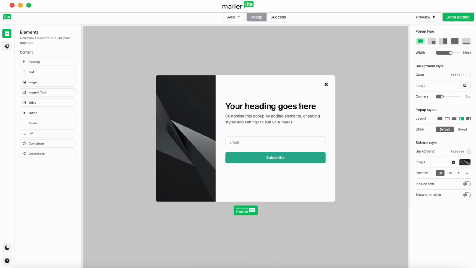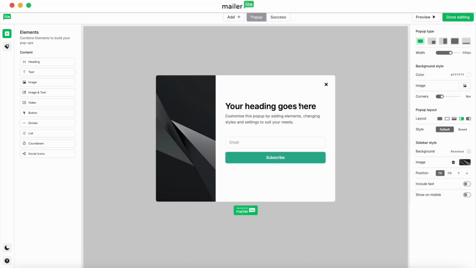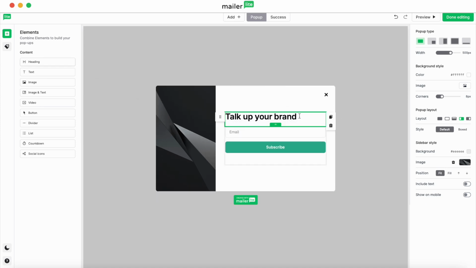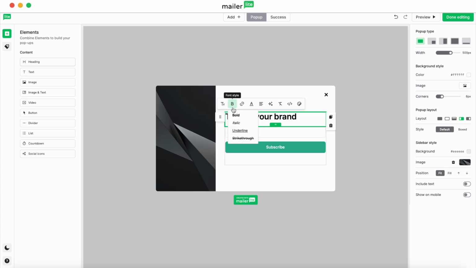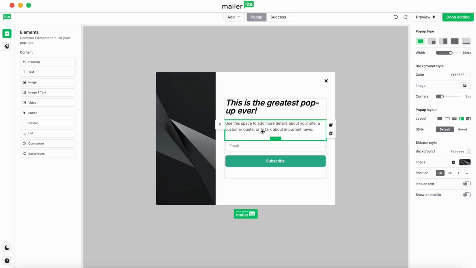Now, once you're in the builder, it might look simple, but it is very powerful. On the left, you've got the content elements. These are what you'd use to customize your form. So let's assume that you do not yet have a header or text. Let's go ahead and drag in a heading here. If you want to customize the size, font, and all of that, you can select the text to bring up formatting options. So different size options here, formatting. And then let's add in a text block and put it right under the heading.